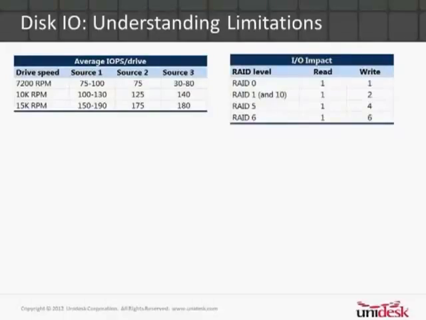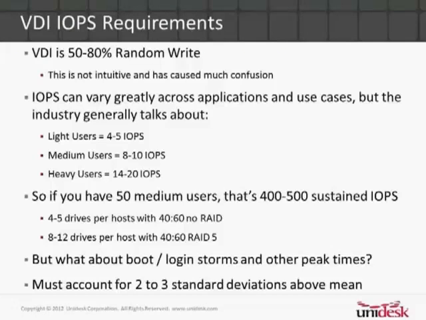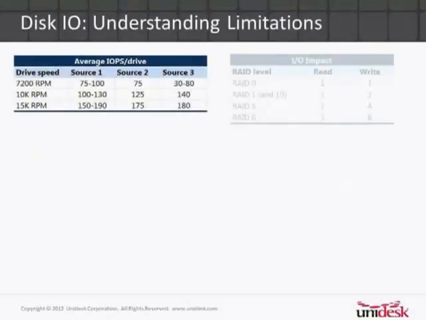So if you do RAID 0, there's no impact, right? You get the full IOPS speed. If you do RAID 1, it cuts in half. RAID 5, it cuts in a quarter. And RAID 6, for writes, you're getting that much less. So you can see that writes are really where the pain is, but we discussed on the slide up here, right, that writes can be 50 to 80% of what you're trying to handle.